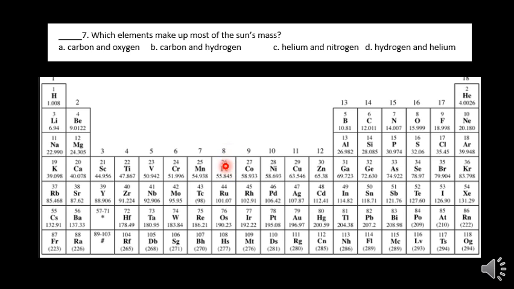After this occurs, if you have an iron core, like the really large supergiants, they will get to this iron core stage. But then they'll run out where they can't fuse anymore. There's nothing that iron will fuse into, and they will gravitationally collapse. And sometimes they will rebound and explode in a supernova. And sometimes, if they're big enough, they'll try to explode, but they'll actually collapse into a black hole.